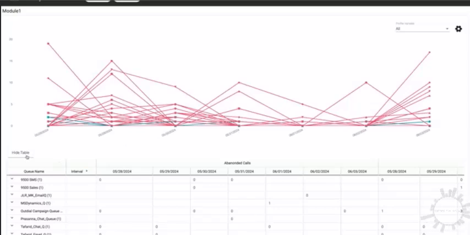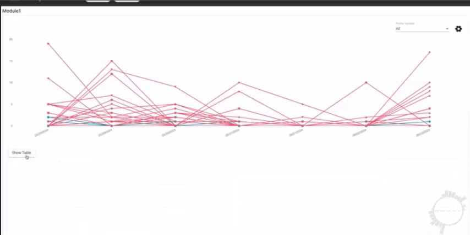If I want to hide this, I can. If I want to remove it from the report completely, I could go back in and remove that, and then just have that graphic view. I can see here I have profile variables that I could filter on if I wanted to.